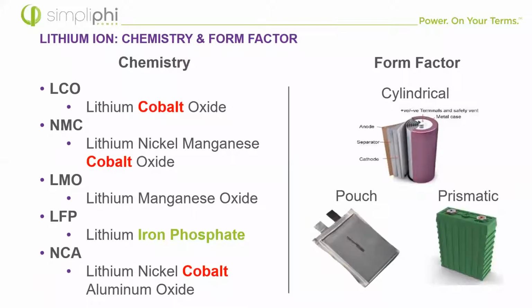Now, pouch cells are notorious for swelling as well as short circuit. You can see here this is positive and negative, just on these little tabs. When we put a lot in series, we actually put them all together like that, and oftentimes there's a lot of surface area here for short circuit. So we try to steer clear of these on large scale batteries.